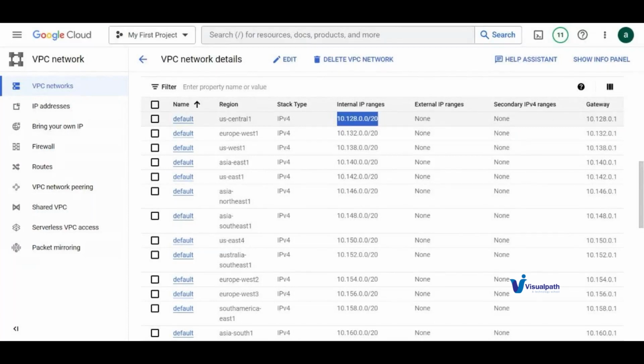Now what issue you can face is, you can see it has a range block of 20, right? Let's forget 20 for now. I'm just giving an upper level example. Let's say this US Central 1 region subnet has 30 IPs to be utilized. Now, for this region, you want to scale up your resources.